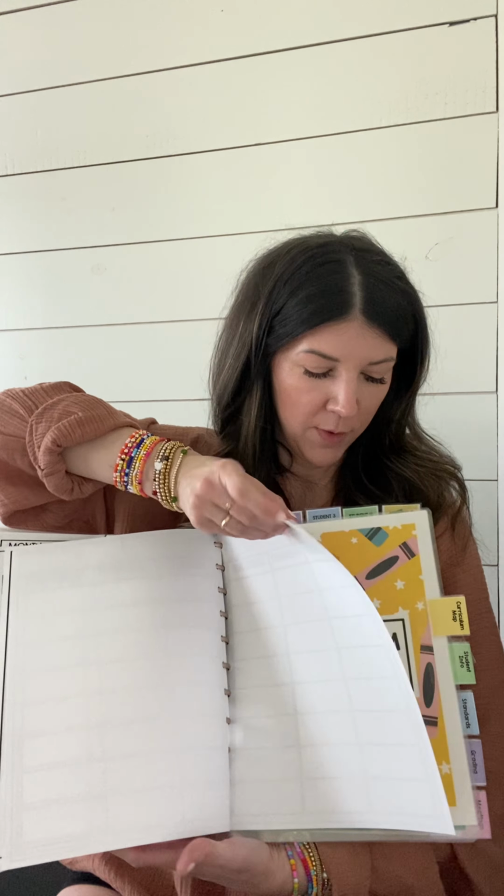Okay, this is like a curriculum map cover. So again, you just type in what you want. And what I would do is whenever your district provides your curriculum map, or maybe your team comes up with it, print it out and then just pop it in here. And then you've got student info. And I like that I can incorporate a bunch of different themes into my planner. So it's not all the same theme. You have that option too, because again, you're customizing this for you.